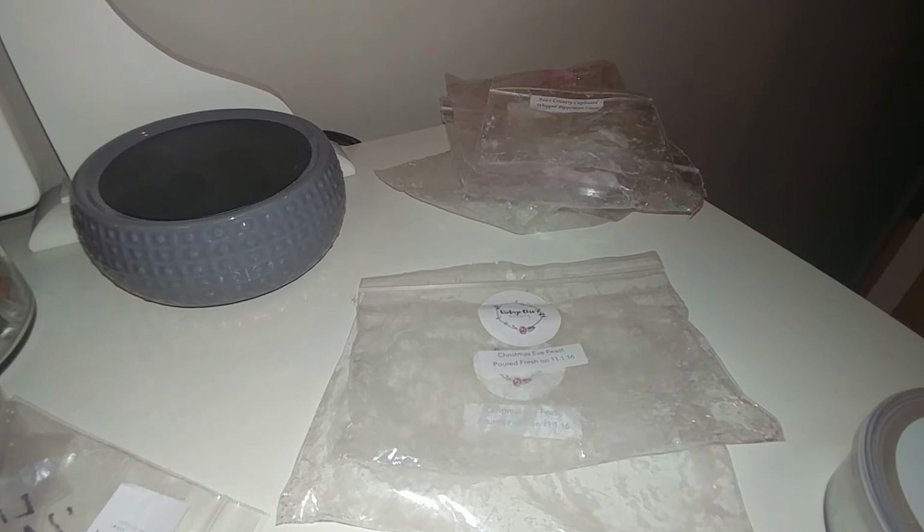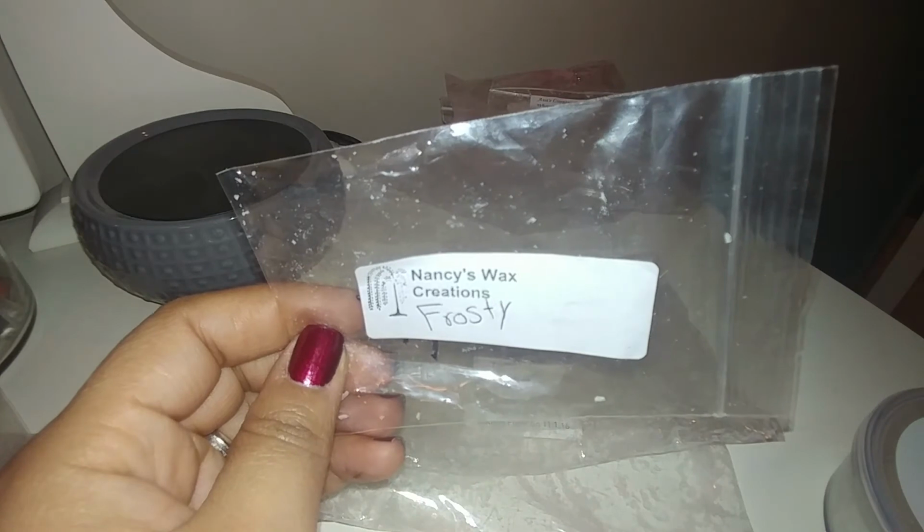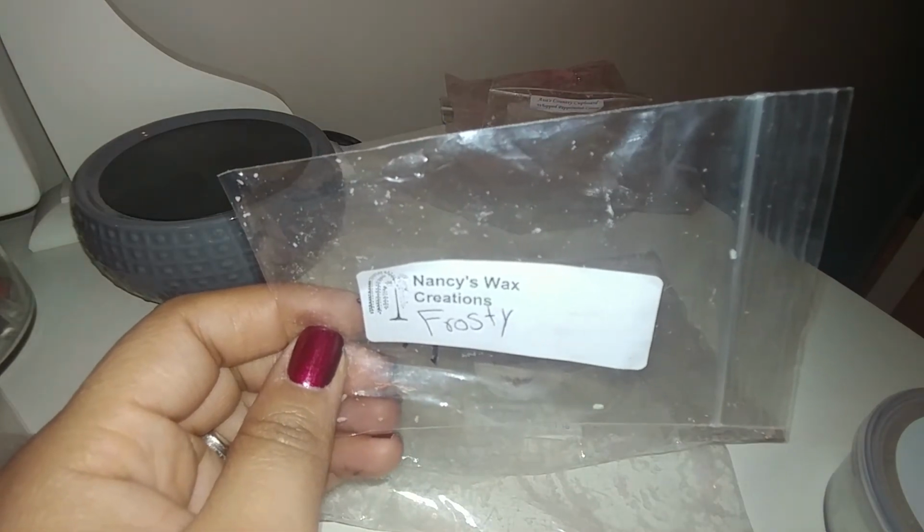Okay, so I decided to separate them out. It's just easier for me. I feel like the video goes smoother when I do that. So I'm going to start with the Nancy's Wax Creations that I went ahead and melted. So the first one I have here is Frosty, and this was just a pepperminty Christmas scent.